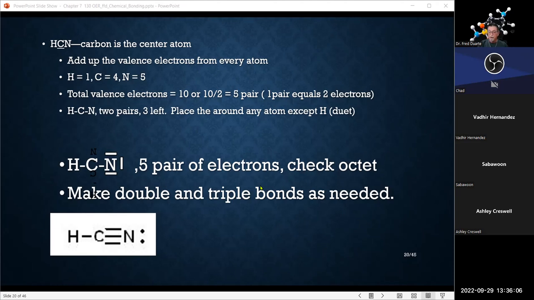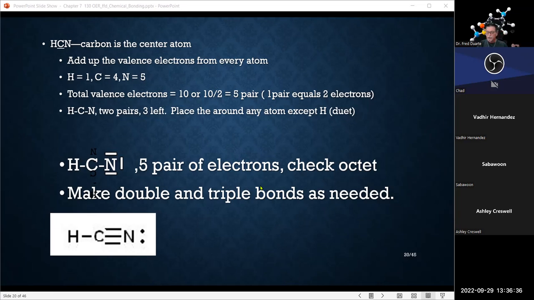Maybe you added incorrectly, or, and it happens a lot, you have nitrogen, which is in group 5, but you mistakenly give it a group 6 valence electrons. Okay, so you've added an electron. So you have extras, you got no place to put it. Or the other way around, you're working with nitrogen in group 5, but you mistakenly give it 4, thinking it's in group 4. So now you come up short with electrons.